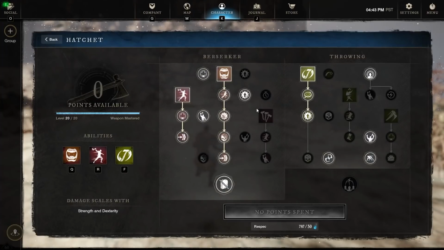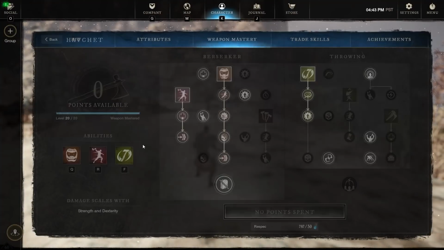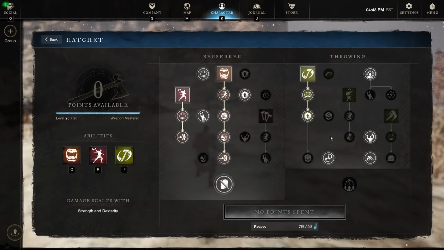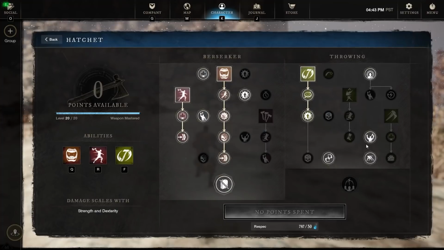There's a few passives here that make the build a lot of fun and really easy to work with. I like to play in light as well, which reflects a lot of the passives that I take, especially Boot and Rally. Light attacks restore 10 stamina when hitting targets with an active debuff. So if you're light attacking a target that you have your Rending Throw on, you're getting a lot of stamina. Adrenaline Rush: dodging within 2 seconds of triggering an ability consumes 25 less stamina.